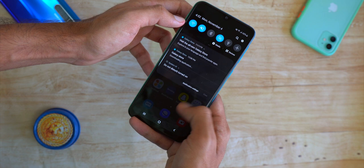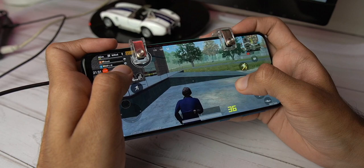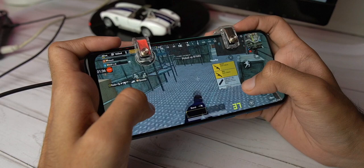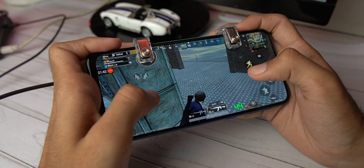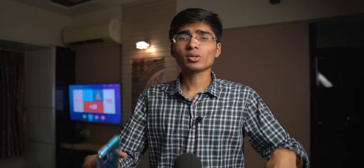But there is one thing where this phone is not so good, and that is gaming. I have a dedicated PUBG review — you can see it there. This phone only gets 30-40 fps in PUBG, so its gaming performance is not so good. In comparison, Redmi Note 8 Pro, Realme 5 Pro, and Realme XT all perform better with more stable frame rates. So if you are a hardcore gamer — PUBG, COD — this is not a good option and you should consider other phones. But normal games are easy to play.